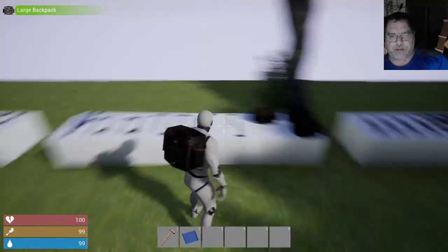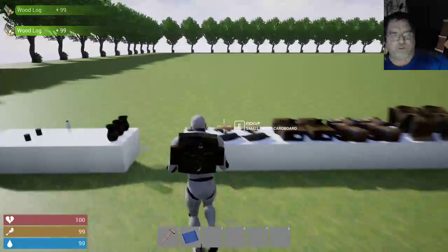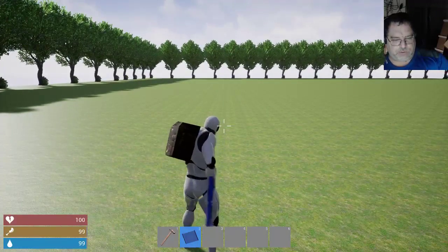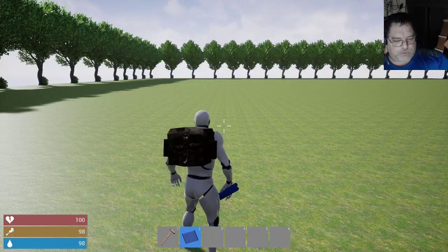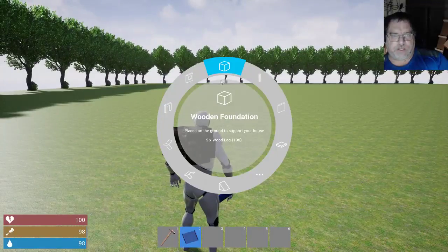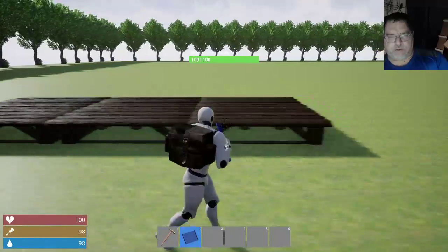Pick you up a backpack. Pick up some wood. When you're ready to start building, hit your button on your hotbar to select whatever number it is, like 2. To have the blueprints in your hand, hit the F key and hold it down. Select your foundation. And now you can put down foundations to build your house.